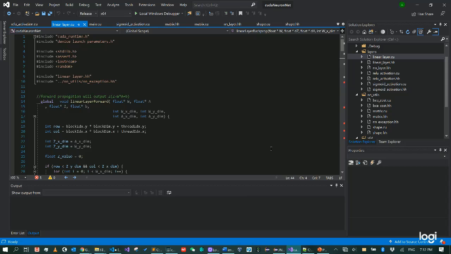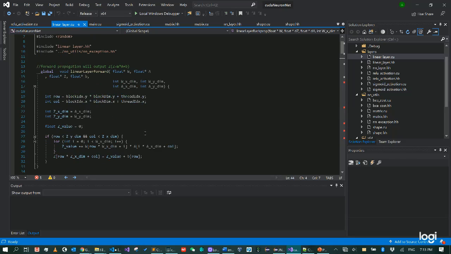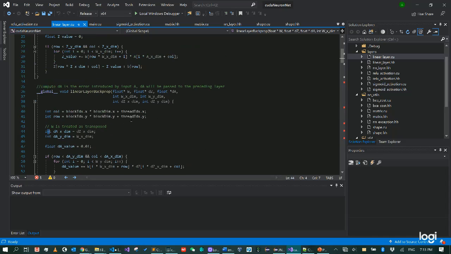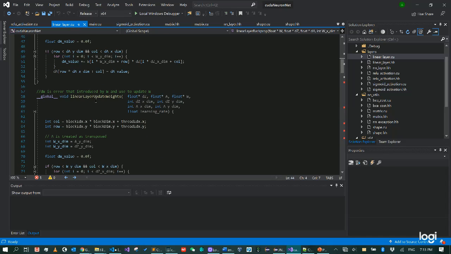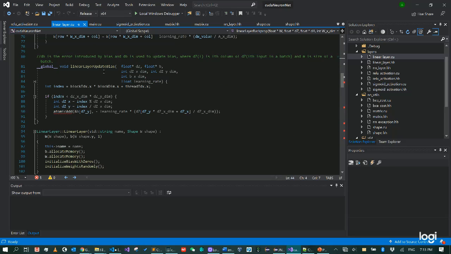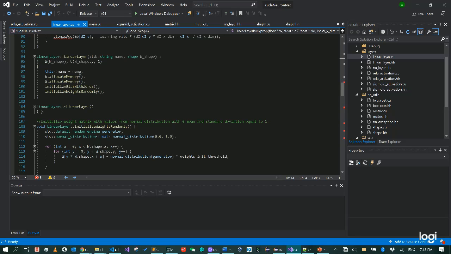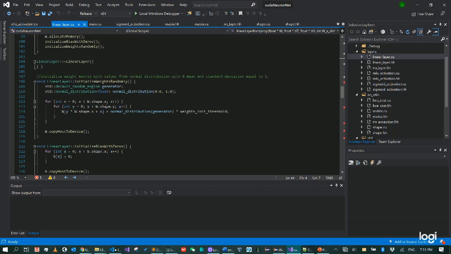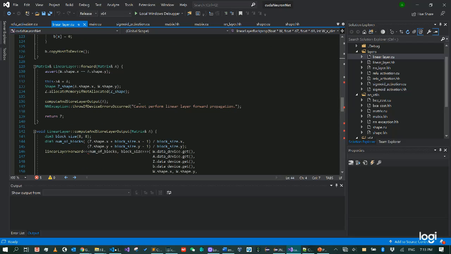For example, for the linear layer, I will export every method, like update the weight, update the bias, the linear layer constructor, as well as initialize weight. So every layer will be exported as a DLL, and then we can call the methods inside freely from the GNI.